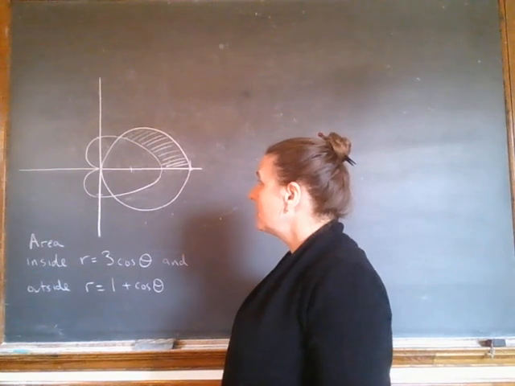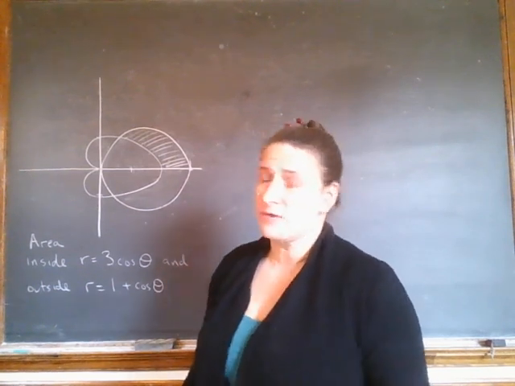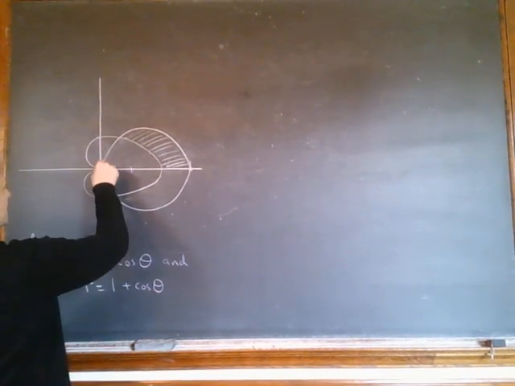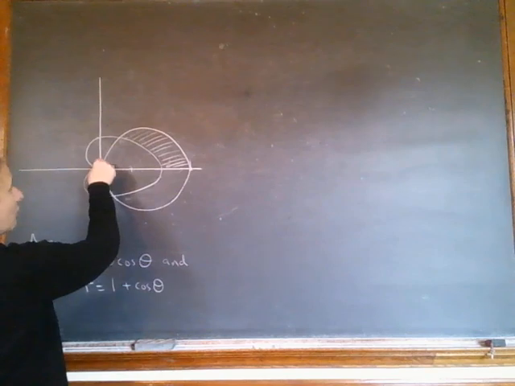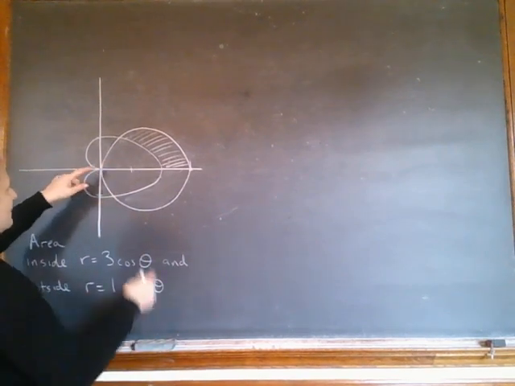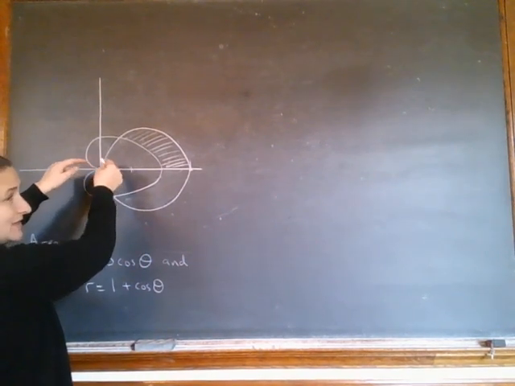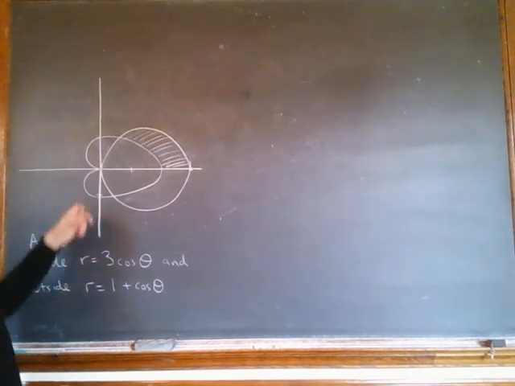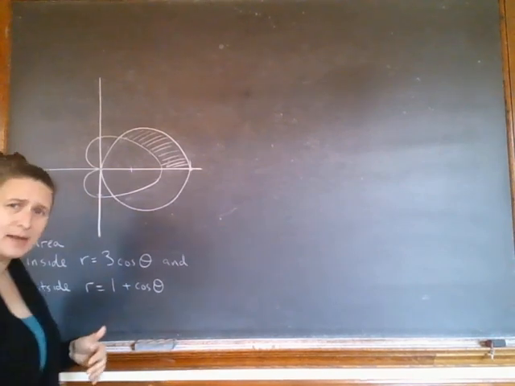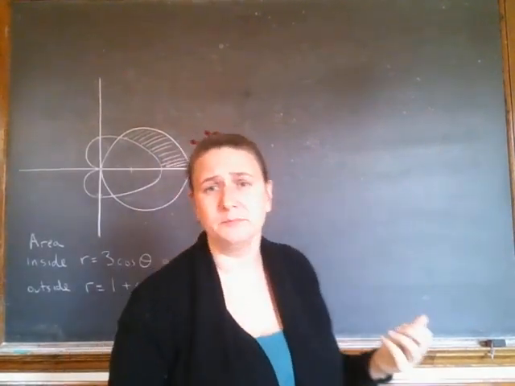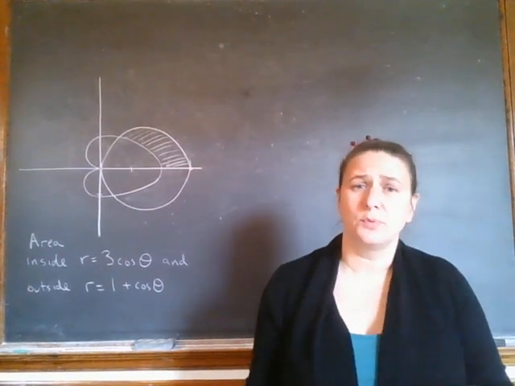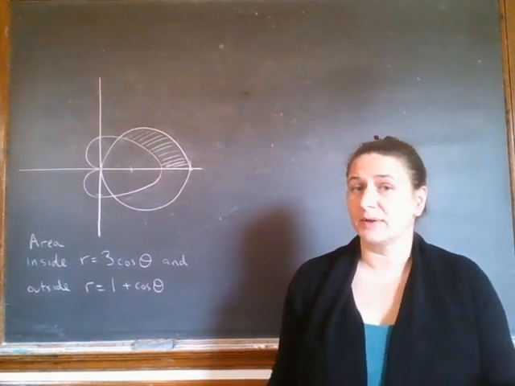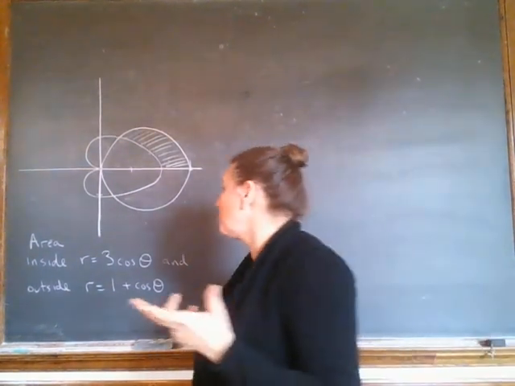Another thing that I wanted to point out is, if you saw the way I did that, we can see for these curves, it looks like there are 3 points of intersection, right? Because they clearly both go through the origin. But the way I drew it, my finger wasn't at the origin at the same time for both curves. So when we solve for those points of intersection, we won't actually get the origin. It doesn't matter for us for this problem, but I wanted to point it out in case you did need to solve for something and it wasn't coming up. Just so that you're aware of it.